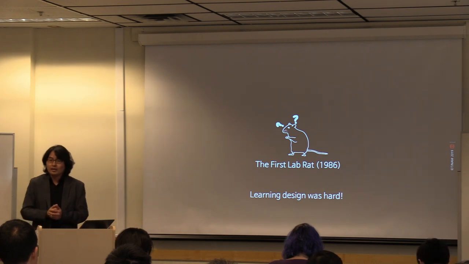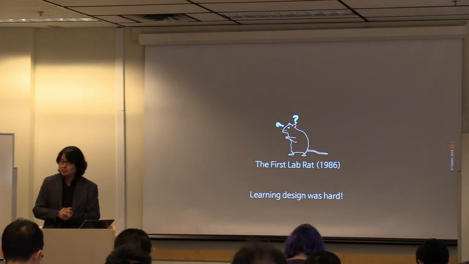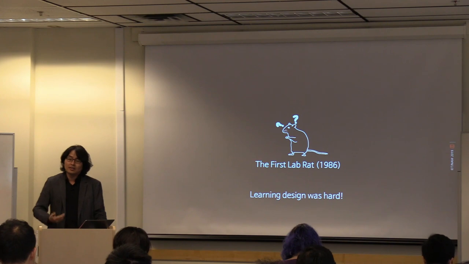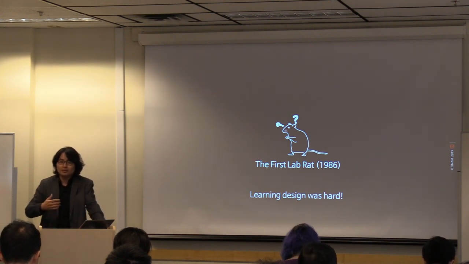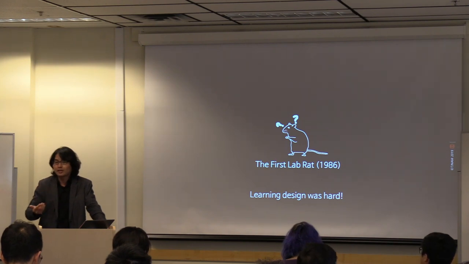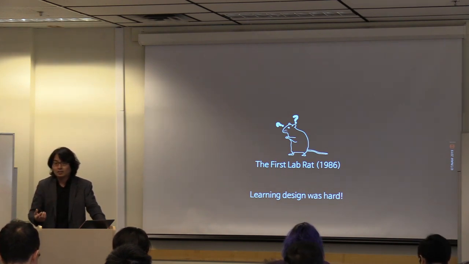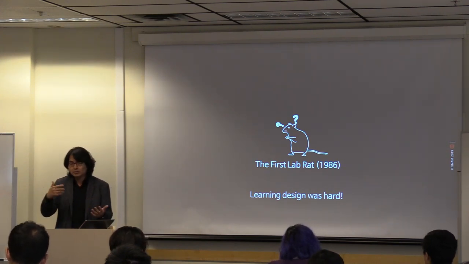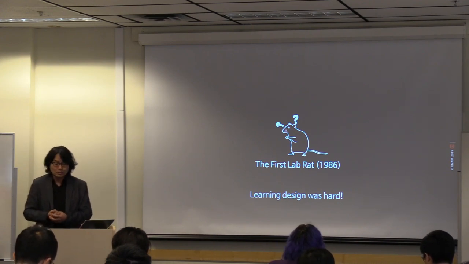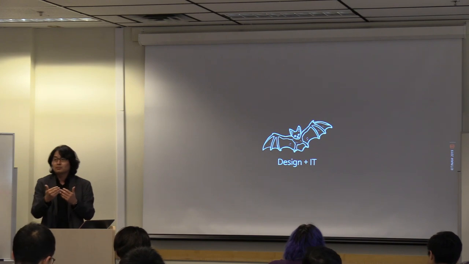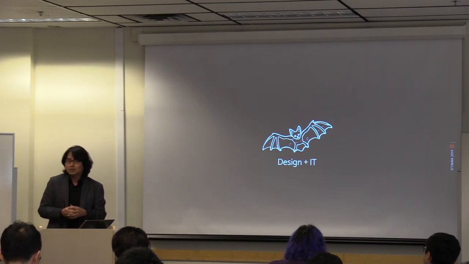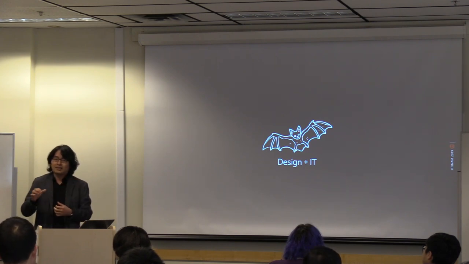I came in as more of an engineering student at KAIST, but what we studied was basically Bauhaus style, a more artistic style of design. When you study hard, you expect an accomplishment, that your expertise is growing. But I studied hard, and sometimes studying design doesn't guarantee that your expertise goes up. That's why I found that learning design was very difficult. So I became interested in IT-related topics, because when I studied IT, I felt that I could increase my expertise. That's why I became more interested in combining design and IT from that time.